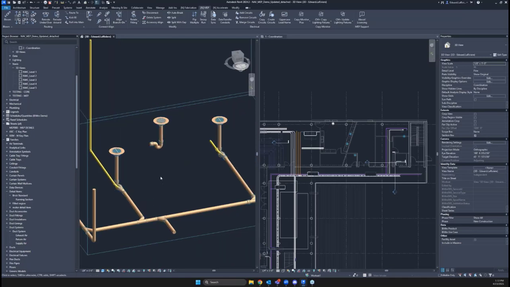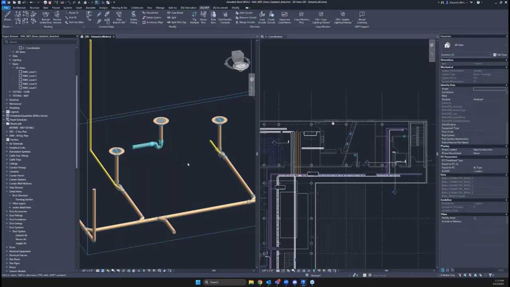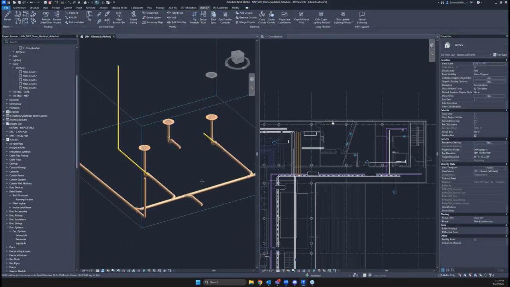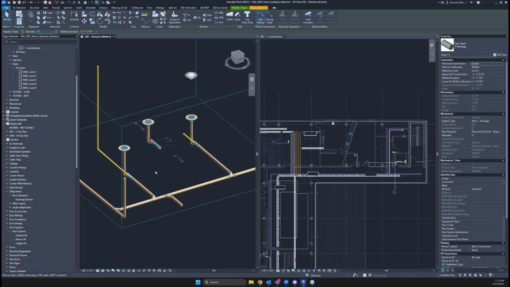Let's go rapid fire here and start adding some more commands. Let's use Bloom to get an extension. Let's grab that whole chunk of elements and use a tool called Rotate Fitting to rotate all of those elements at once about this vertical. Turn it 90 degrees. Now I could use Align Branch to line these up again, but because Bloom only knows what comes before it, we'll find that this is not currently sloped.